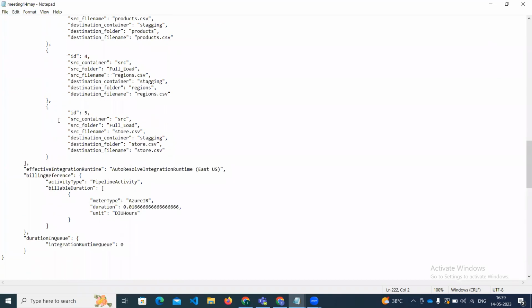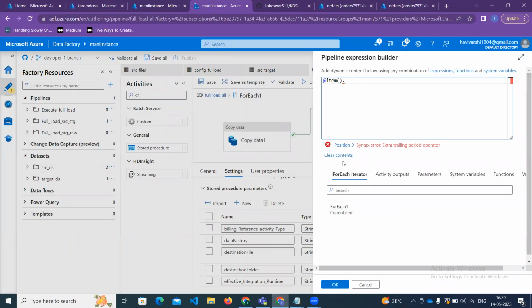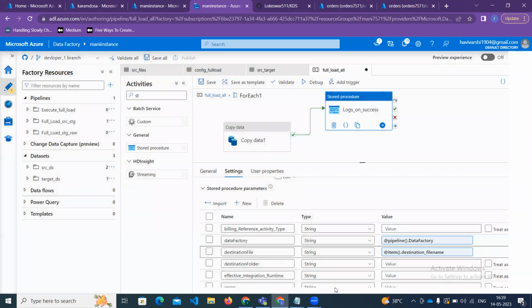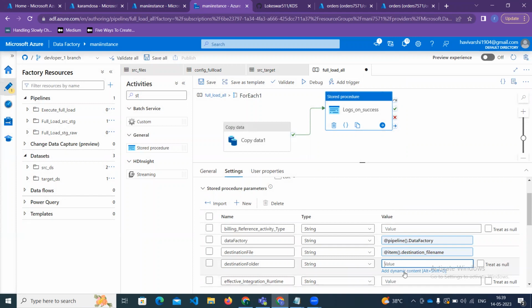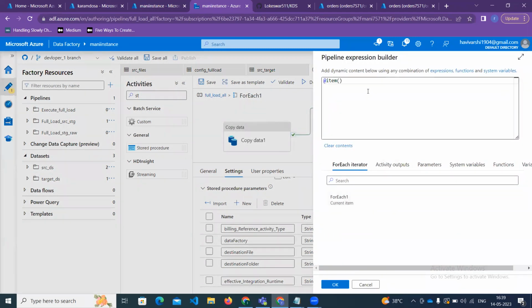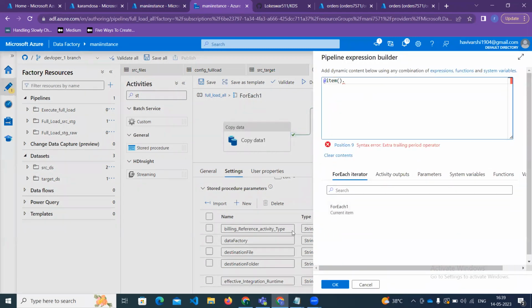Go back here and copy this. Destination folder: item dot.